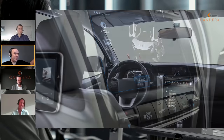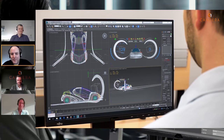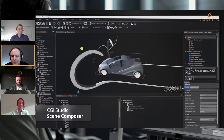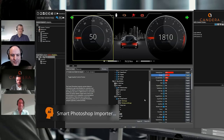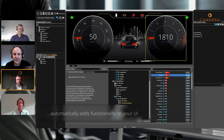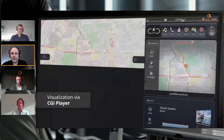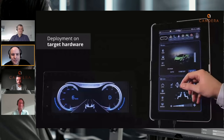How does it feel to have 50-plus million cars out there using your technology? It's great — when you go into a car, you can point to it and say that's from our side. There are even talks of trillions of ARM processors to be launched in all kinds of IoT devices, and everybody wants to interact with them with nice graphics. It's a huge market and we definitely believe it's growing — not only in automotive, but also in industrial applications where this will become much more important in the future.